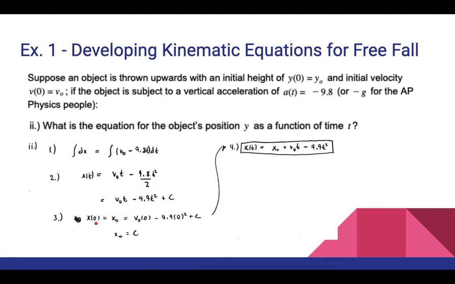So now we use our initial information to solve for the constant of integration. This should be a y right here instead of an x. Y is used to denote the vertical height, and x is used to denote horizontal position. So just swap out the x with a y.